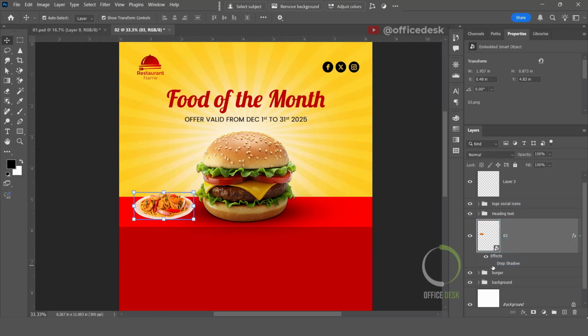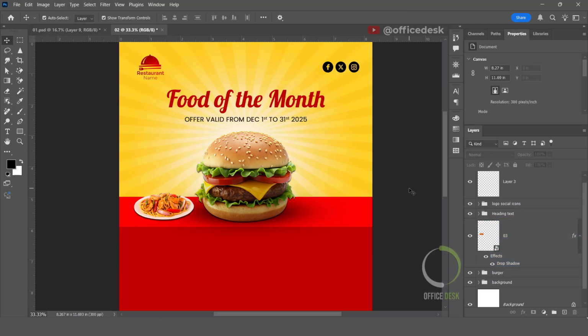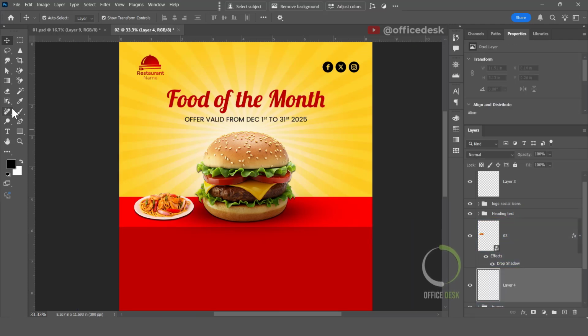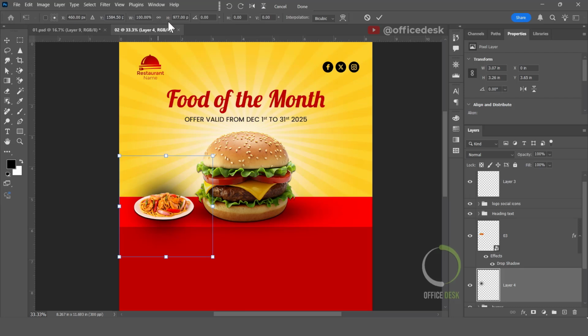Next, I'll create a custom shadow just like before. Brush soft round with 100% opacity and flow. I'll click once on the canvas to paint the custom shadow. Then I'll press Ctrl+T, free transform, to adjust the shadow.